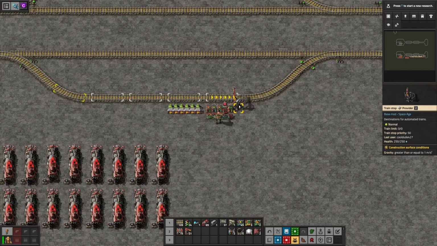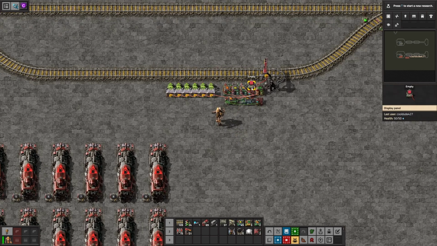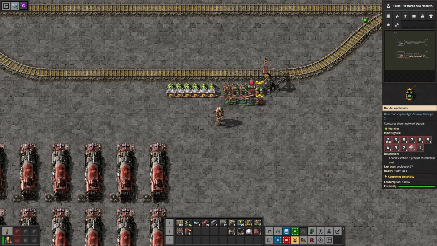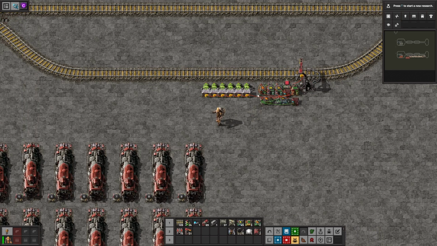When I place it down, it'll place down a lot of things. The main thing to look at is this little display panel here that's currently reading a red square and says empty. That means that there are currently not enough items in this station to allow it to provide items.